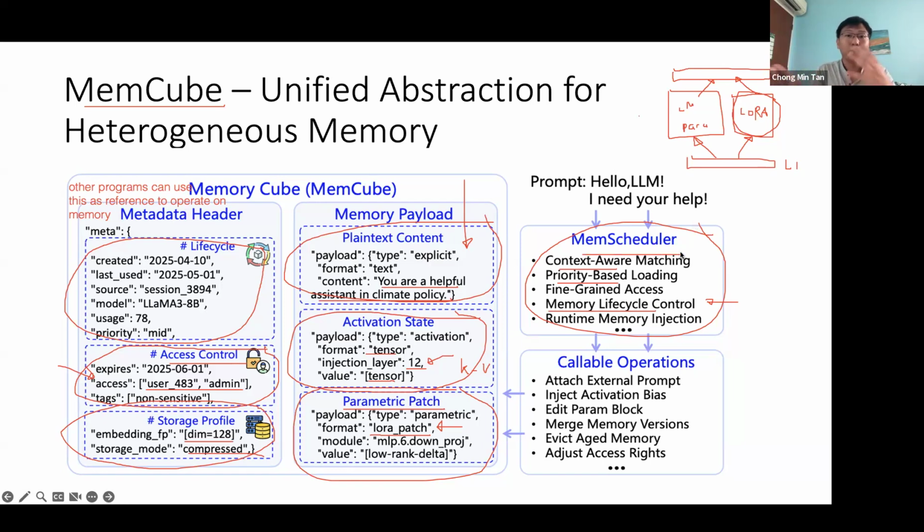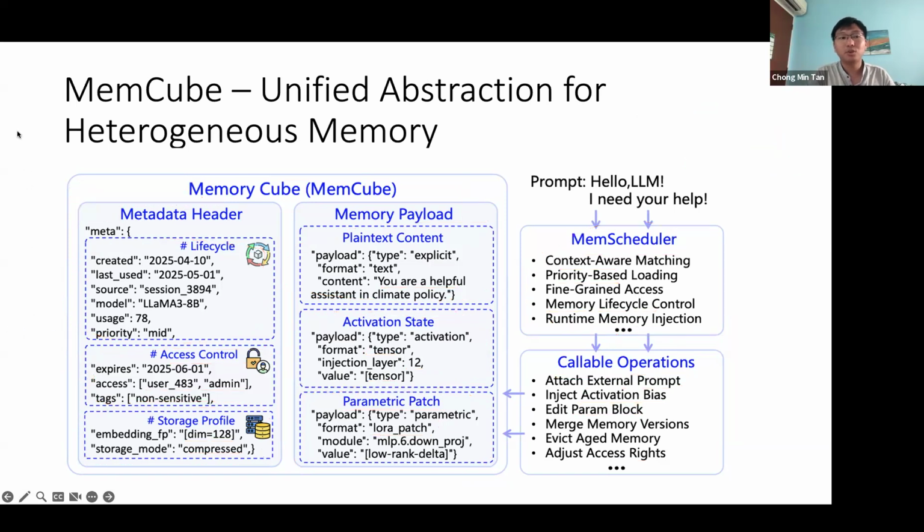All these things are like programs, like the mem scheduler and so on. We can also, if you have a certain intention to modify some memory, adjust access rights, change the memory itself, attach a prompt to it, inject some bias, edit the block, merge. This is very huge. The possibilities are endless. I'm not going to cover too much on all these external programs because, as I said, this is like V0 or V1. It will change, all right? You don't have to know all this. The main thing is that the memory can be adjusted between these three layers.